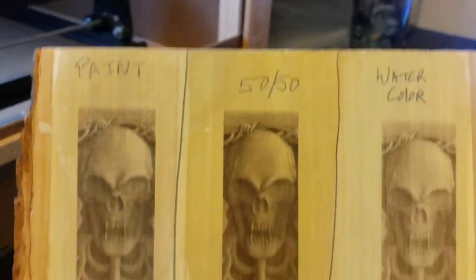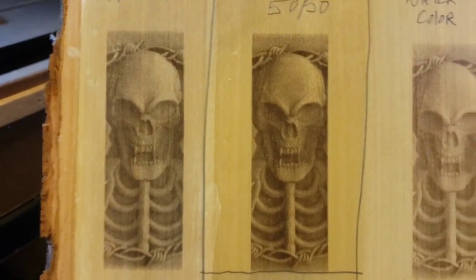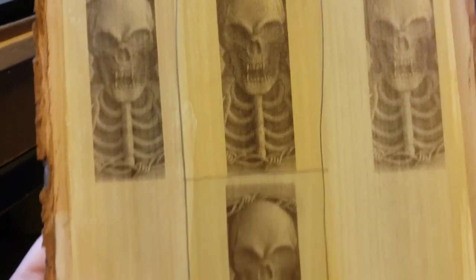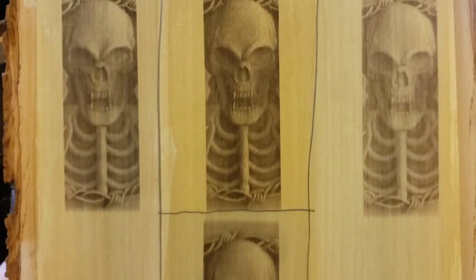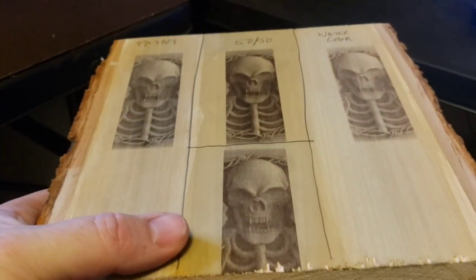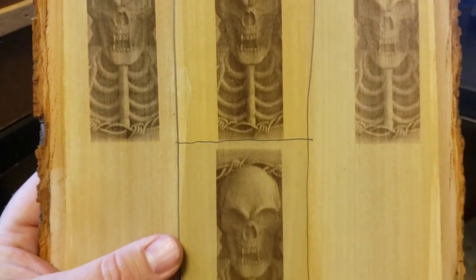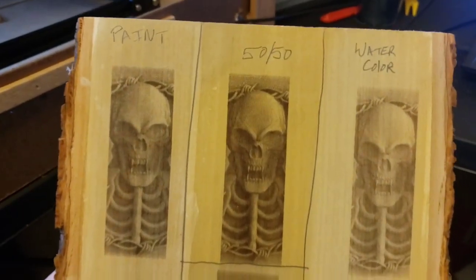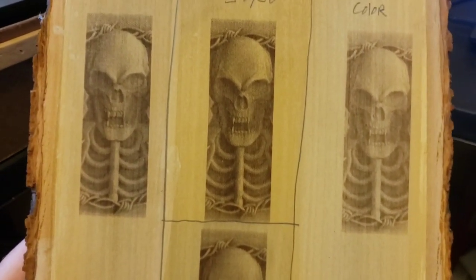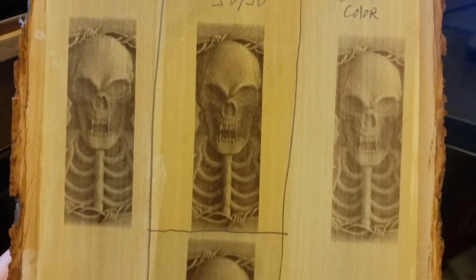To be honest, the center strip of this wood had the darkest grain, so it naturally came out darker than the outer edges, which might account for why it appears slightly darker than the other two outer strips. But when you compare it directly to the straight 50/50, the 50/50 is still slightly darker. It brought out more of a gray tone in the wood — a little tough to see on camera but easier in person. All of these are options over the top of the Kenny hack base coat and they'll all work really well at super high speeds and very low power settings.